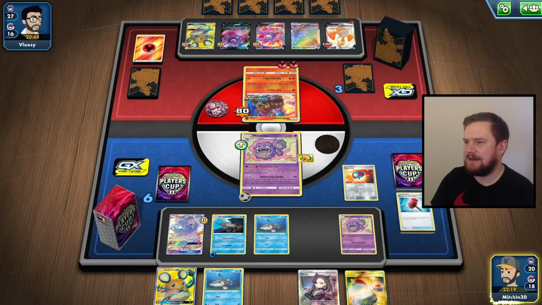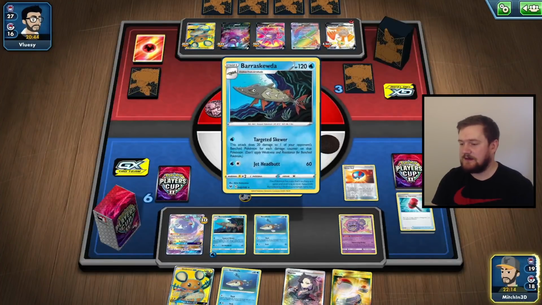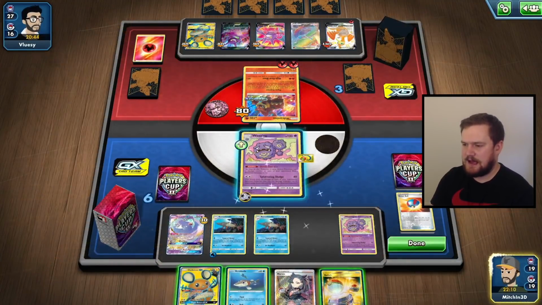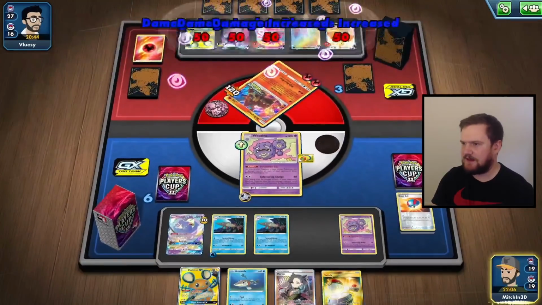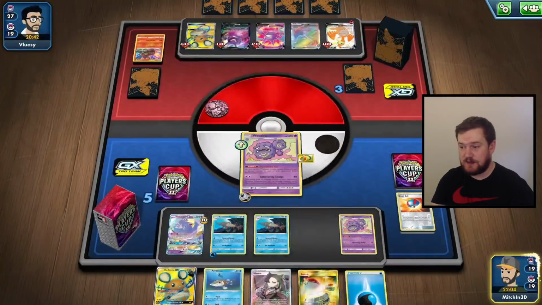Let's see what Pokemon we can get. Maybe another Koffing? No, another Barraskewda. That's fine. We can evolve our Arrokuda on the bench here. That is not a problem. And then I think we just Splattering Sludge. We'll take the knockout on the active and deal 50 to everything. That's really, really good. I actually think we might be close to just winning this game.